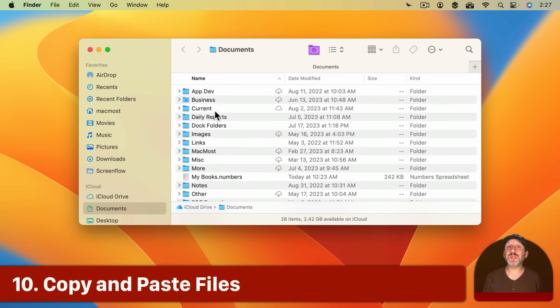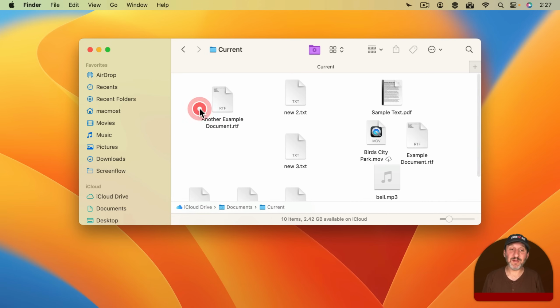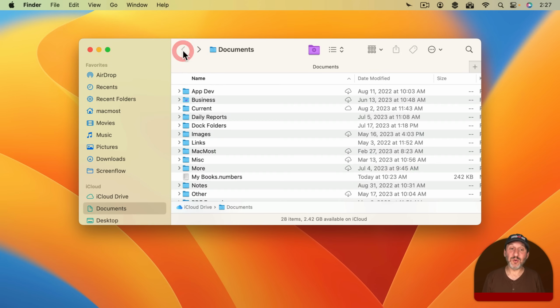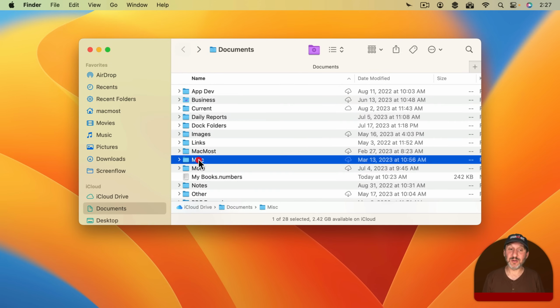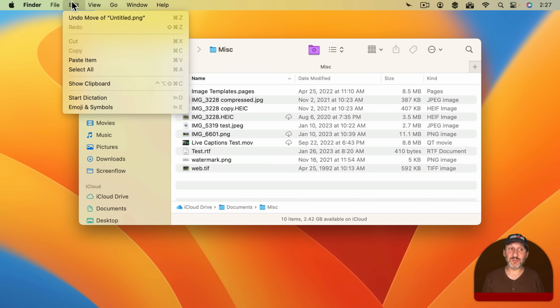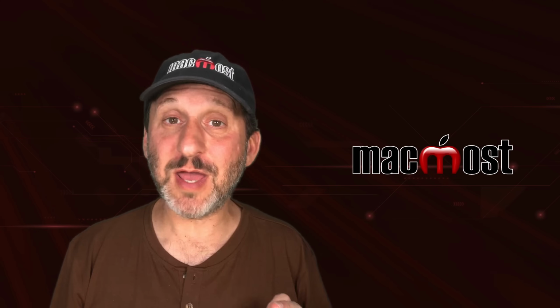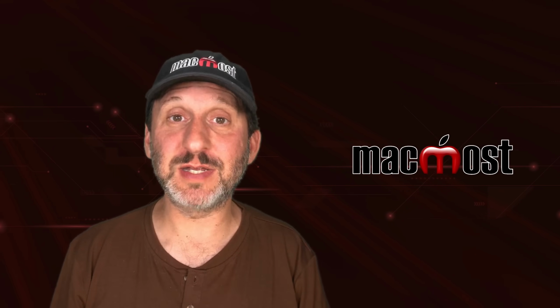And of course another thing you can do with copy and paste is use it with files. So I can go into a folder here in the Finder, select something like this and copy it. And then I could go to another location in the Finder and then I can go to paste and paste the item there. If I hold the Option key down, paste changes to move. So Option Command V will actually move the item, whereas just Command V will make a copy of it in this new location. And you can do that with folders. You can do it with multiple files selected and everything.